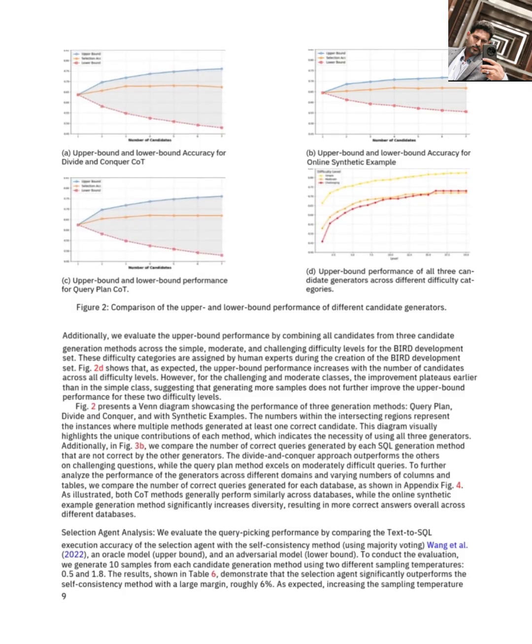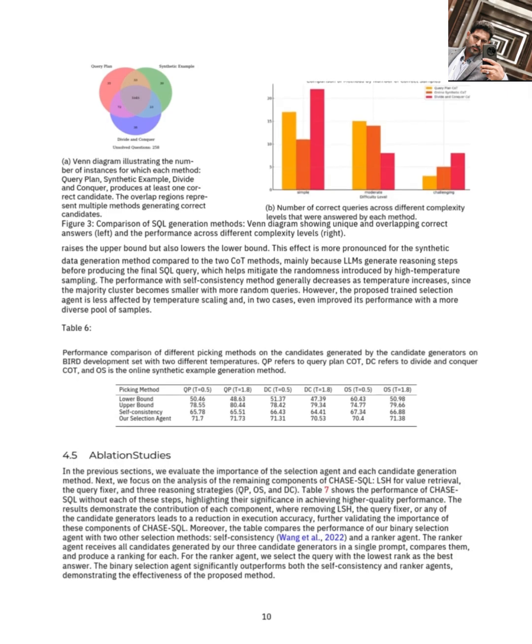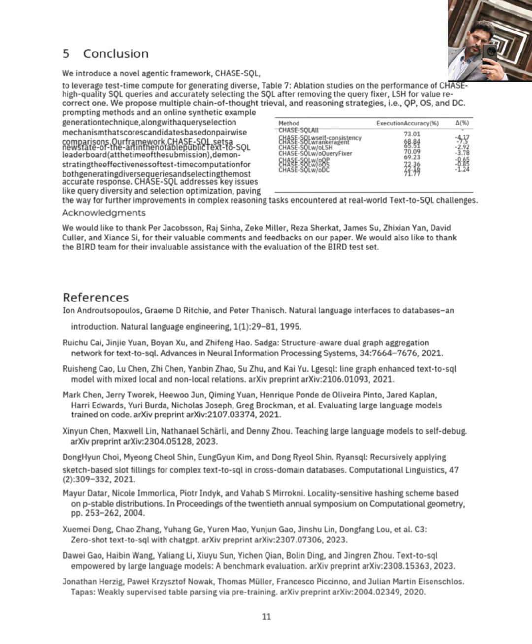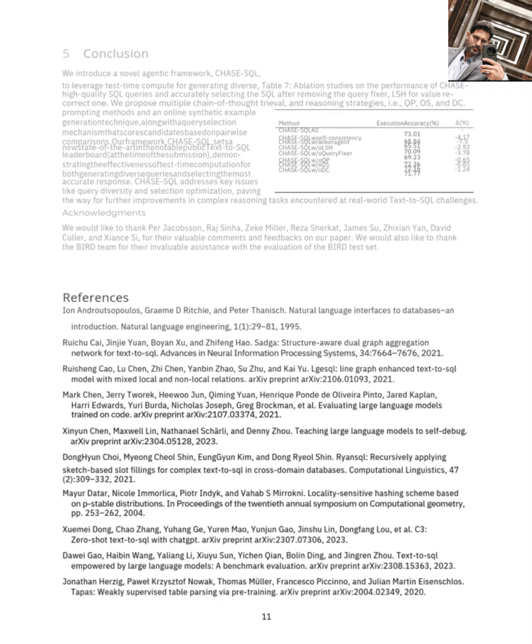Why is BIRD challenging? Well, it's huge. It contains over 12,751 question SQL pairs and is built on 95 large databases totaling a massive 33.4 gigabytes. These databases cover more than 37 professional domains, everything from healthcare to blockchain. Unlike some older datasets, BIRD's databases are designed to be realistic, with messy data and complex schemas. It really pushes models to reason about massive database content, integrate external knowledge, and generate efficient SQL, which is crucial for real-world applications. The main way performance is measured on BIRD is through execution accuracy, EX.